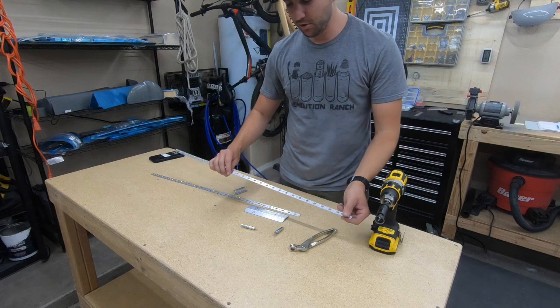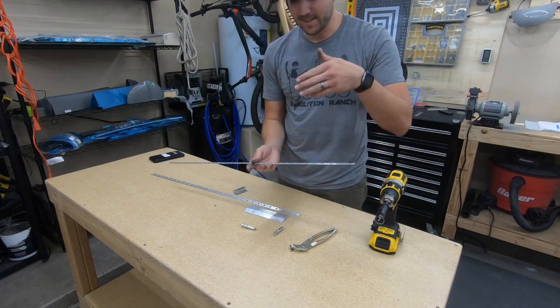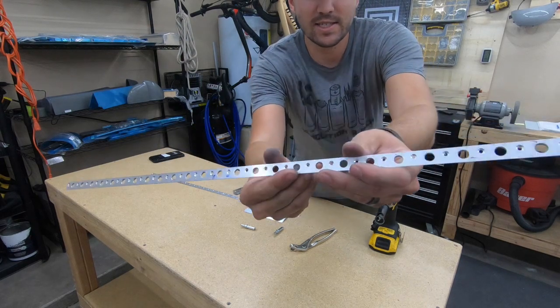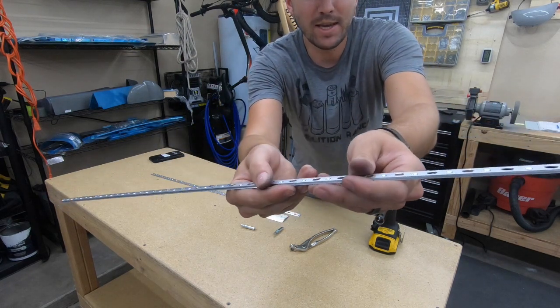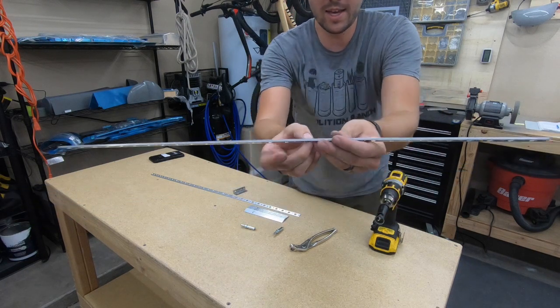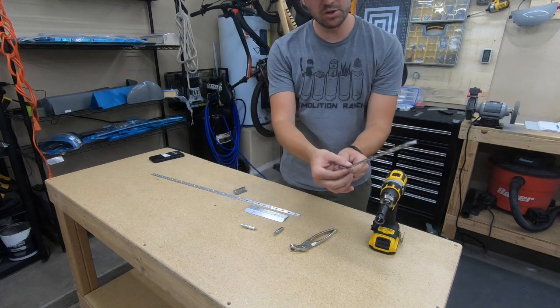It tends to want to walk. Like if you don't have any kind of guide on the back end, it tends to want to walk and move, and you'll see that the countersink itself actually meets at the thin end of the material there. So that edge there weakens and allows that countersink cutter to kind of walk and start pushing forward towards the edge.